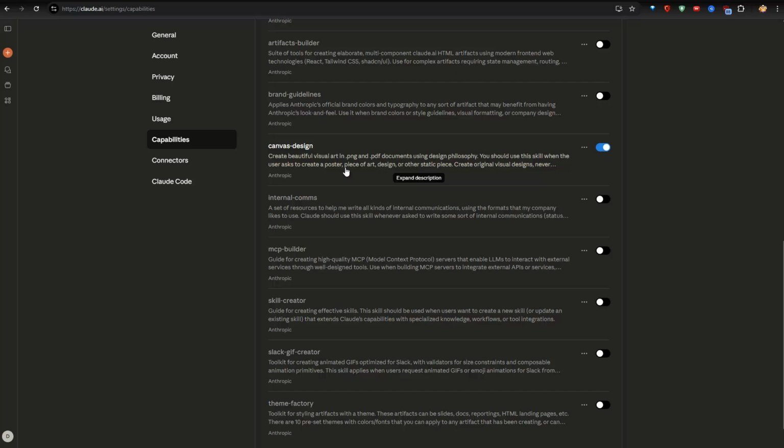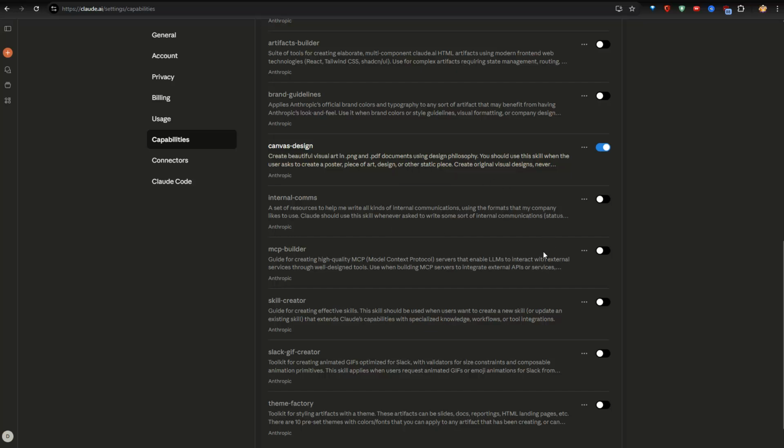Meaning, we do not need any kind of MCP or any kind of web API which we request in order to access, in this case, canvas design. Instead, we have a skill which Claude can leverage directly. So whenever we say something like, as you can see here, ask it to create a poster, a piece of art, and so on, then Claude will actually activate the skill and learn exactly how to do it, and then provide the exact output which we want based on the skill.